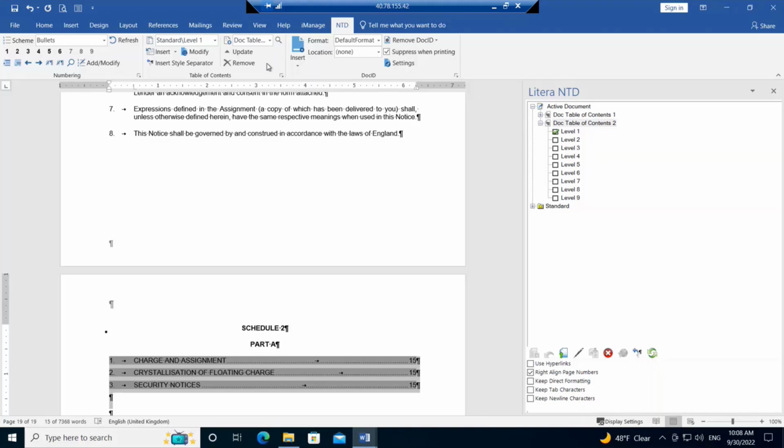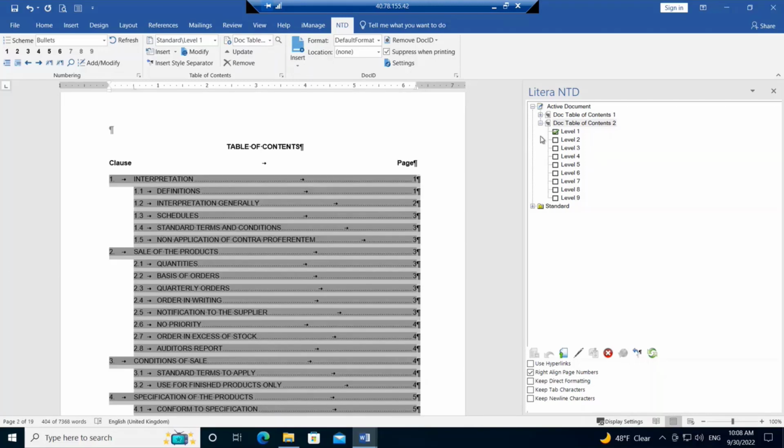Now, in some firms, they do like to have the same numbering throughout the document, but again, more than one table of contents. If that is the case, then we do have documentation on how you can do that. It's using a native Word switch in the table of contents. You bookmark the text, then you use the switch in the table of contents. So we can send you the documentation on that if you desire. So let me get back to the beginning.